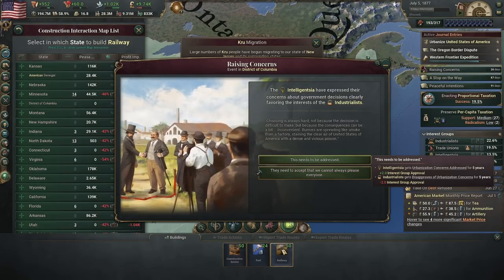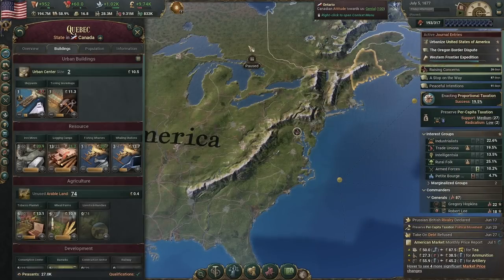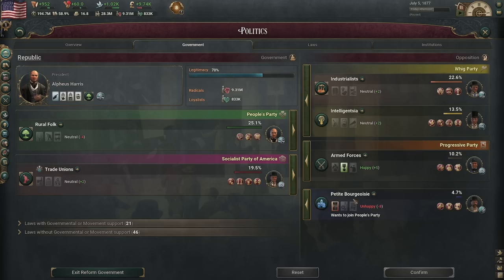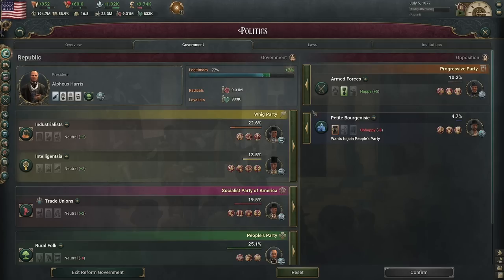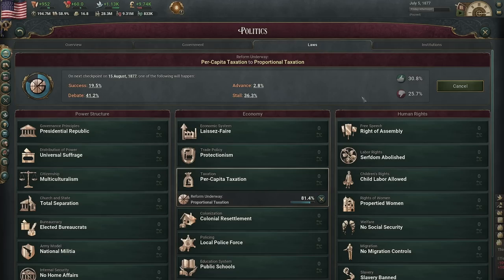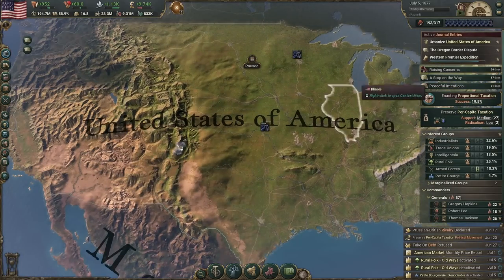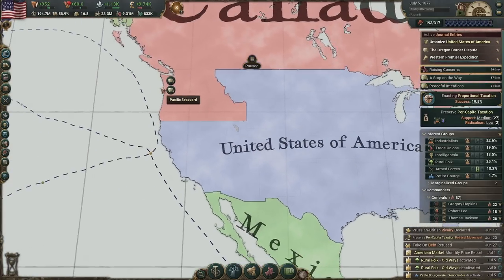The intelligentsia. So who do I care about more, the intelligentsia or the industrialists? Who are our boys? It looks like they are one and the same right now. The People's Party, the petite bourgeois, wants to join, but they shall not because they are unhappy and it actually won't let us. Oh, it will let us. Okay, that's fine. Okay, that's totally fine with me then. So we are up to 19% chance. Peaceful intentions here. Oh, it's up here now.